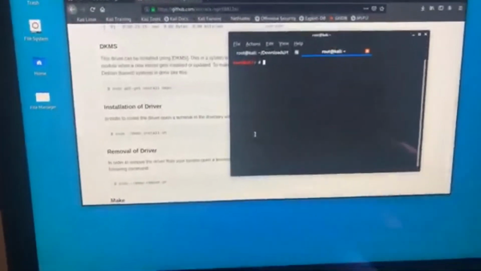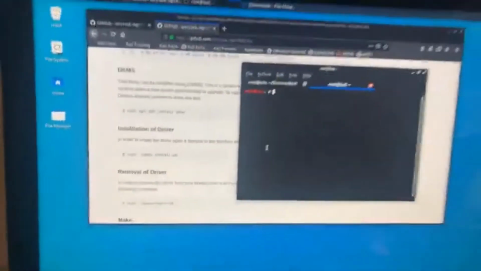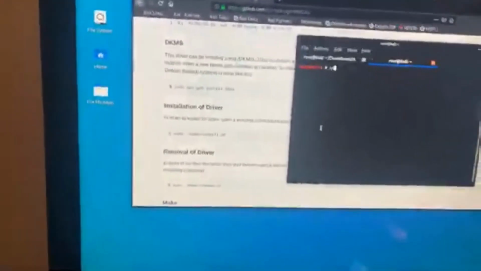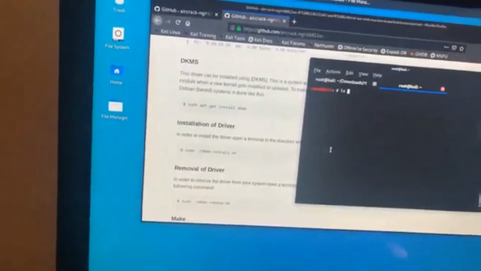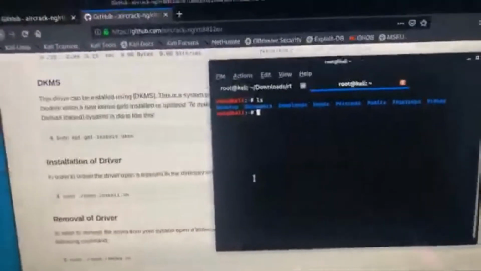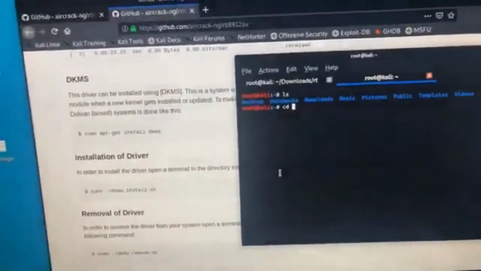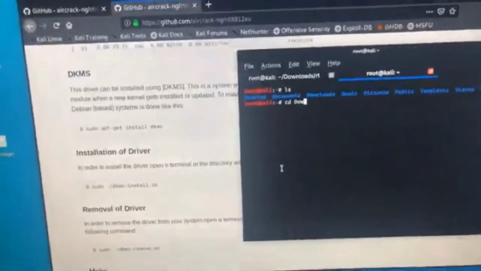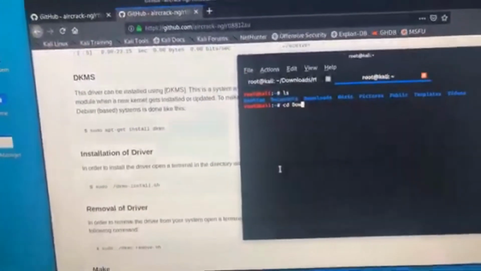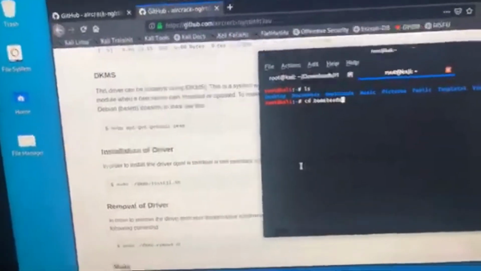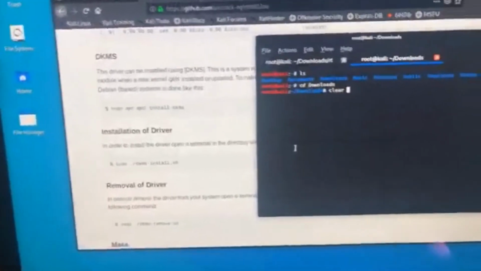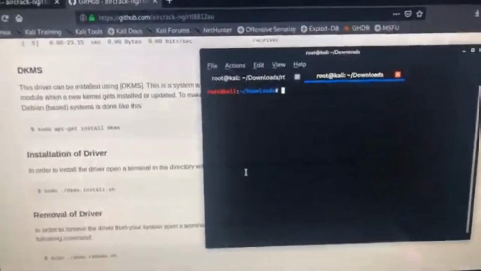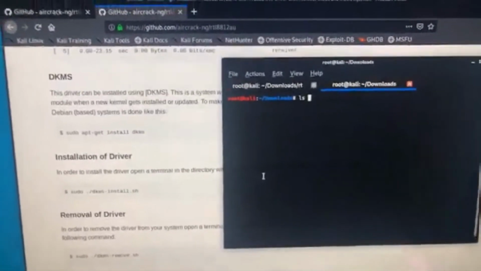Usually it's already installed, but how would you navigate to your folder on the terminal? You would do ls to list your directories. Now you need to navigate to where you downloaded it. So cd Downloads. cd is to move into a directory. Now that you're in the Downloads directory, command clear to clear the screen. And now you want to list the directories, ls.